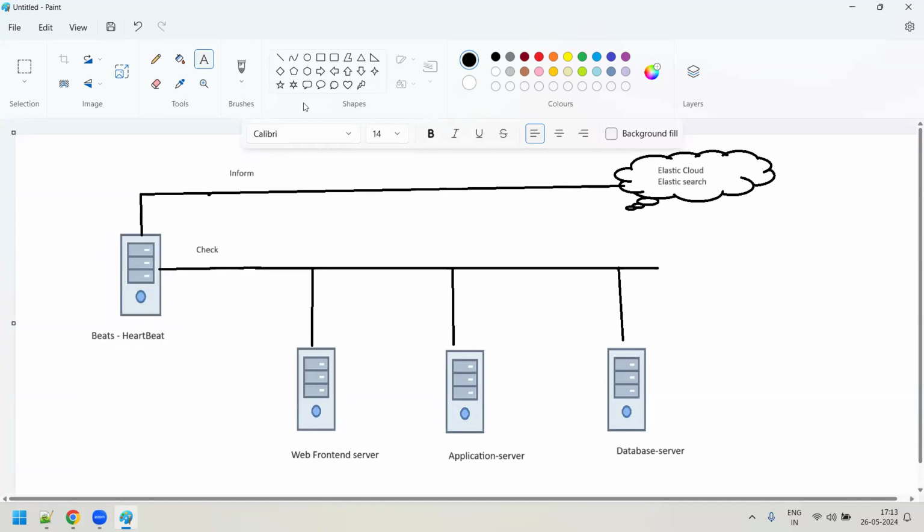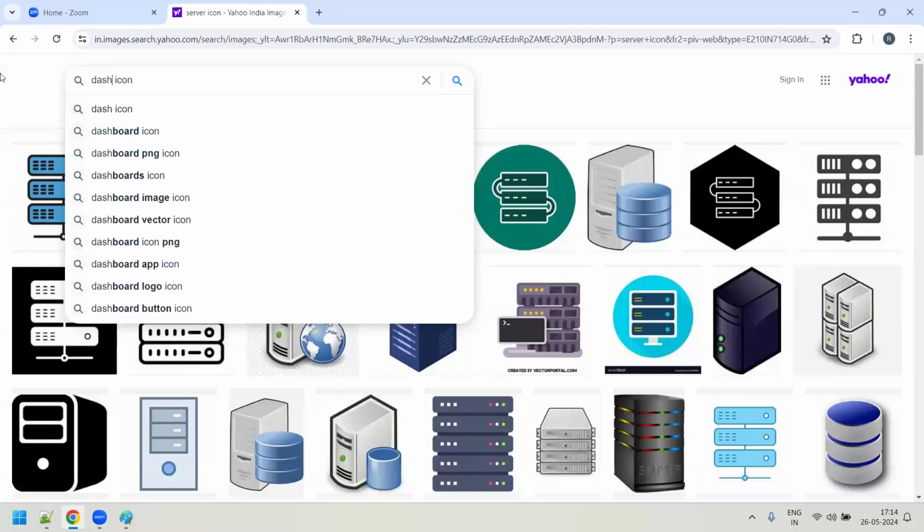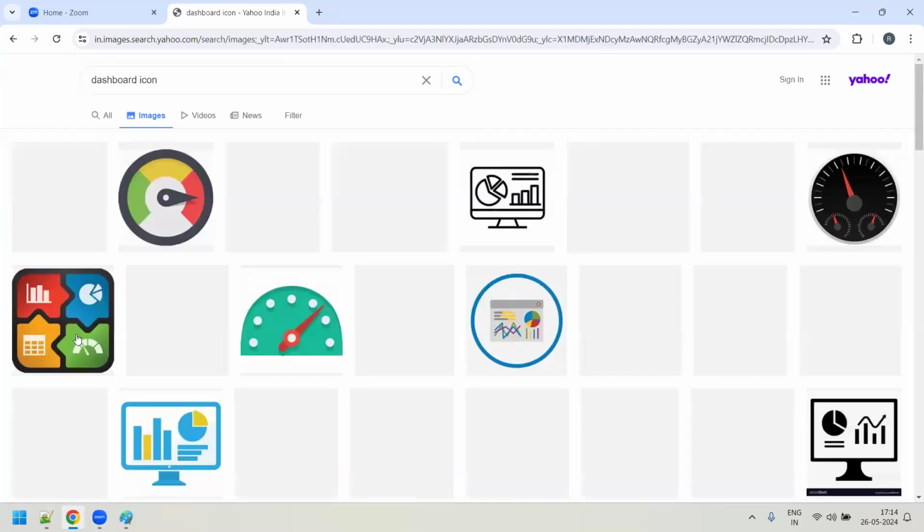Clear? Now, apart from this, you can have one more component which we call Kibana. So what is Kibana? Basically, Kibana is your UI component where it will keep all the data, something like a dashboard it keeps, right? So this is Kibana, where you'll be configuring the Kibana also. What Kibana will do, basically, guys, is manage or maintain the dashboards. Say, for example, if I try to search for some dashboard icons, okay.